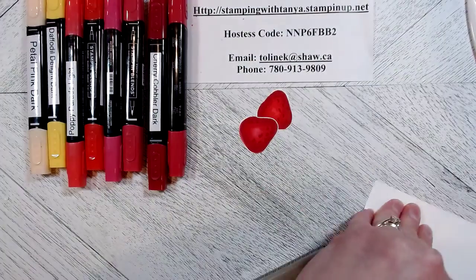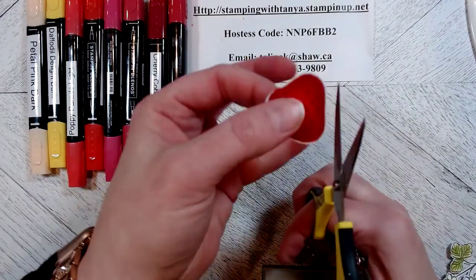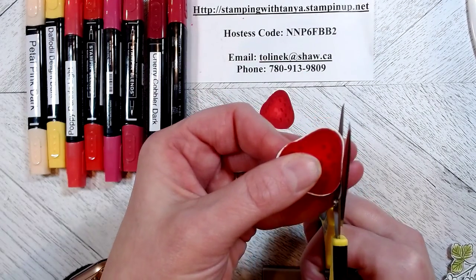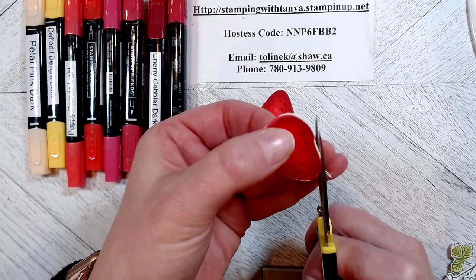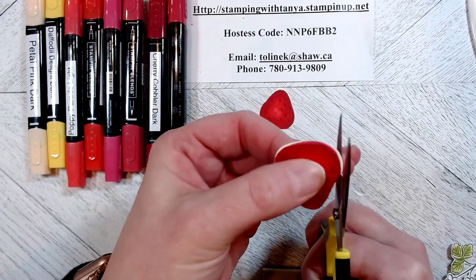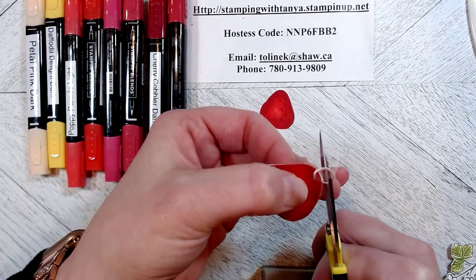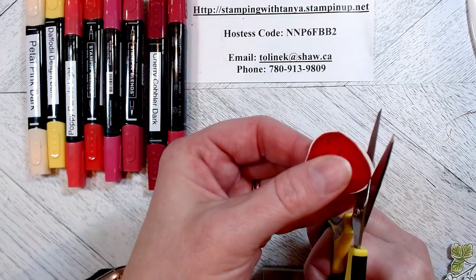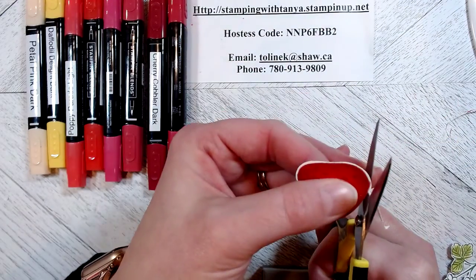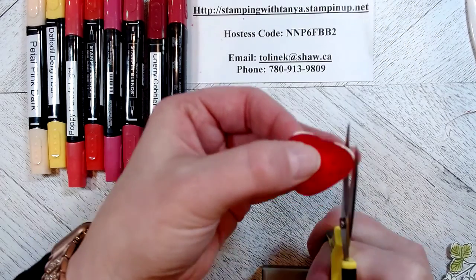So then what you're going to do is set your strawberries aside. And what I did with mine was after I punched it out, you can go back in and color with the marker, or you can just lightly trim off the white excess from the punch. It's up to you, but I wanted the whole strawberry covered, so I just quickly cut this out like that so that you don't see that. It's a little bit of fussy cutting.